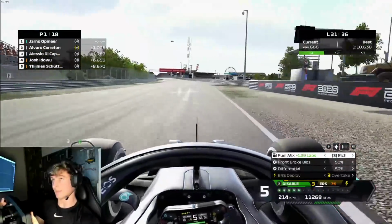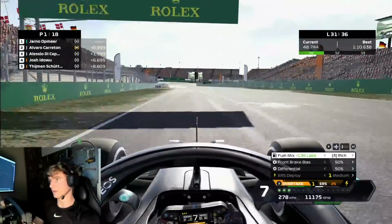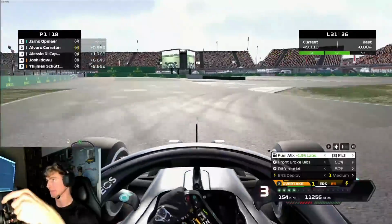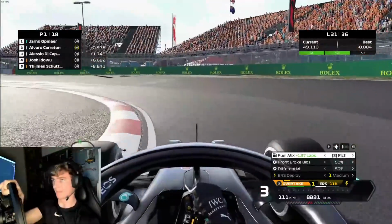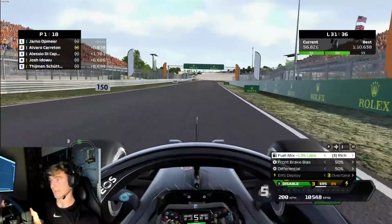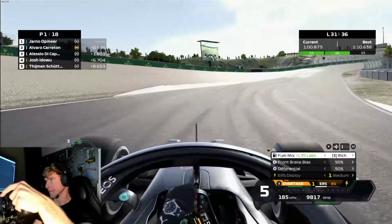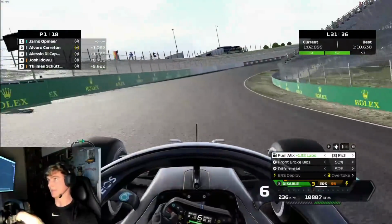So now moving on to lap 31, you can see 1.05 to Alvaro. Alvaro still got DRS on the middle straight, but he's really struggling on those mediums now. You can see I have no battery left, as I said before. I'm just gonna keep using it now. But coming out of this last corner, he's not gonna get DRS.